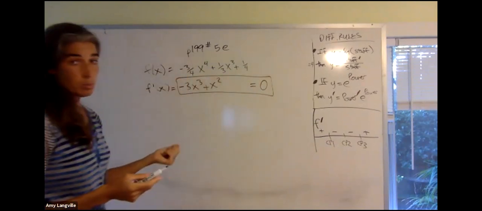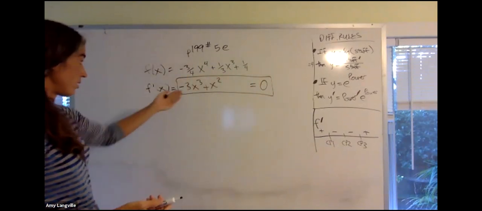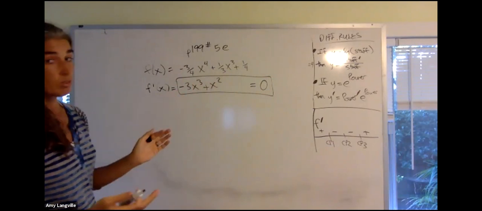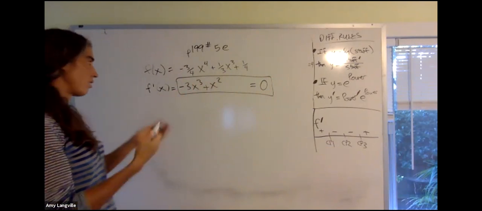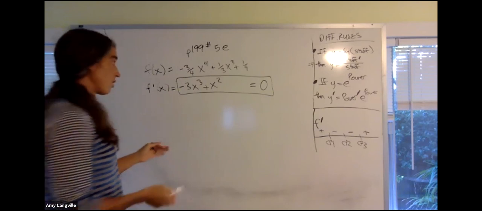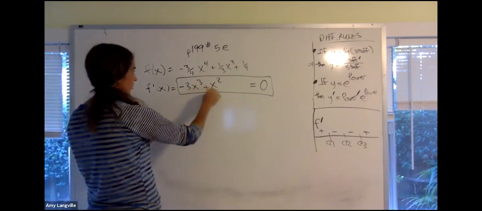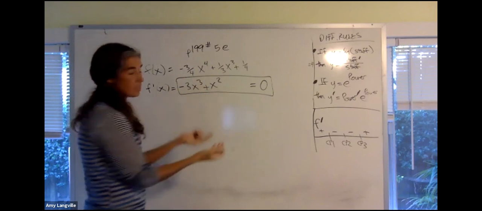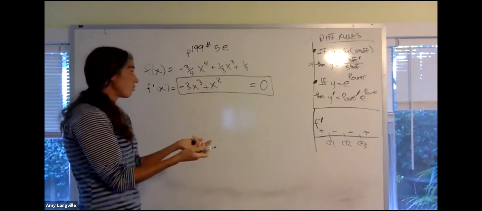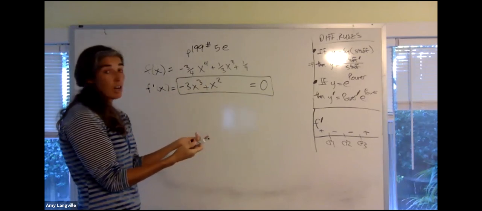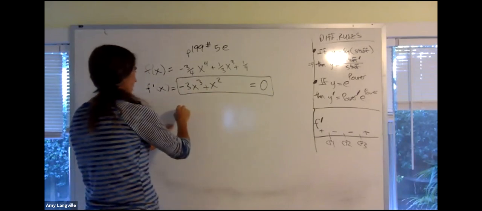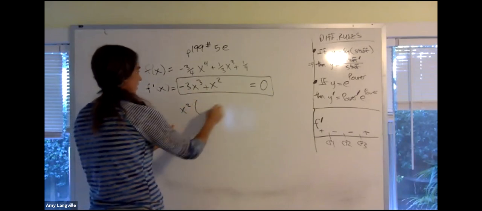You might be able to guess just by looking at this that one of the CPs is x equals 0, or it's okay, you don't need to know that. You don't need to sit here and fidget and guess. You can just factor it. Okay, so I see that there's some stuff before a plus sign and some stuff after a plus sign. And what I'm going to do is factor out anything that's common. So I'm going to take out an x squared. I see that there's that in each piece.